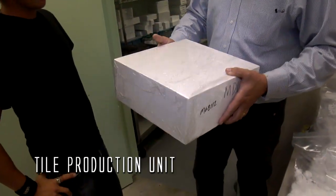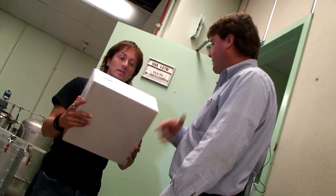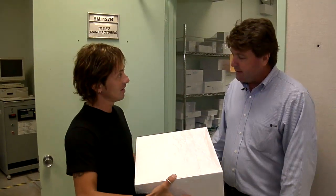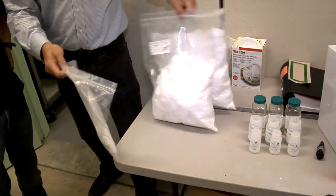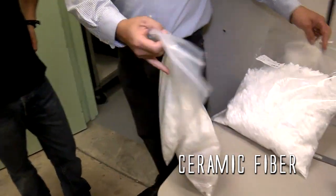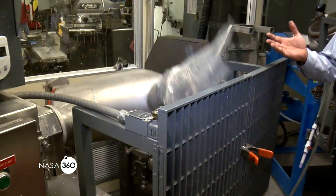So we're here at the thermal protection system facilities with Martin Wilson. This is the part of the process where tiles begin. This object right here is called a tile production unit — weighs about 3 pounds. It's a very low-density material, rigidized fibrous ceramic, capable of withstanding around about 2,300 to 2,400 degrees, over 3,000 for very short periods of time. We make these billets in here. We start off with several different types of ceramic fiber that are all pre-kitted and pre-weighed. These materials are put into this blender with about 25 gallons of water and various chemical additives — ammonium hydroxide, silicon carbide, other surfactants. We put them in this machine and basically blend the fiber for around about 12 minutes.